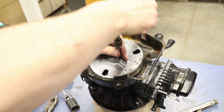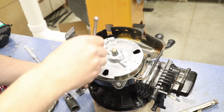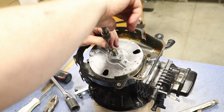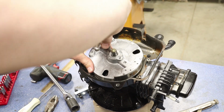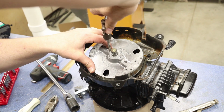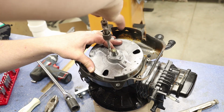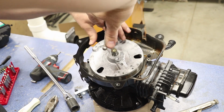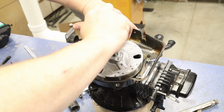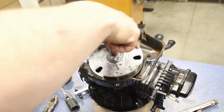So I've got this one. I'm going to back this all the way out. Let's get this out of the way. Come over this side, same thing. Make sure I'm bottomed out. There we go. Okay, clean those out. Again, half a turn. I'm going to keep going until I feel that I'm at the bottom of the hole there, and that's fine. Go ahead and take that out.